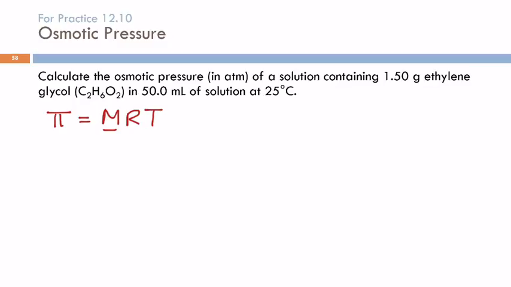That was pi in the beginning? Yeah, that's a capital pi. Pi is a letter, for osmotic pressure. This is a lowercase pi, and this is a capital pi. Is there a difference between the two? There is. The lowercase pi is 3.14159, related to the geometry of a circle. This is the Greek letter pi, and we're using it as the variable for osmotic pressure.